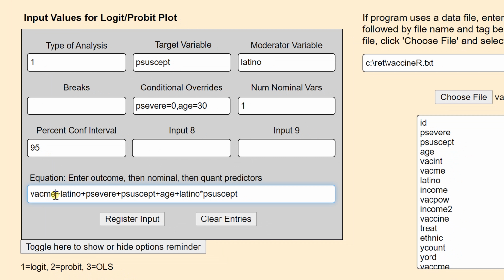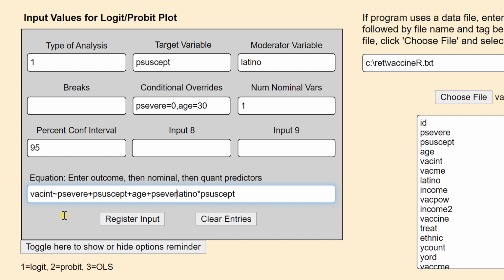I'm going to change the outcome variable because I've created the data in this case so that the interaction will show up, so that we will get an interaction. So the outcome variable is still whether or not someone gets a vaccination, but I've made it such that we are going to get an interaction. And my predictor variables are going to be P severe, P suscept, age, and then I'm going to put in the interaction term.